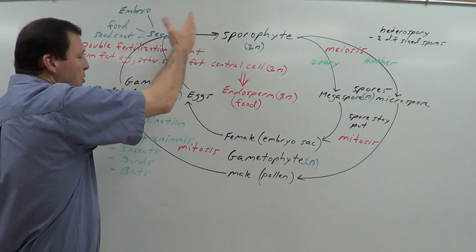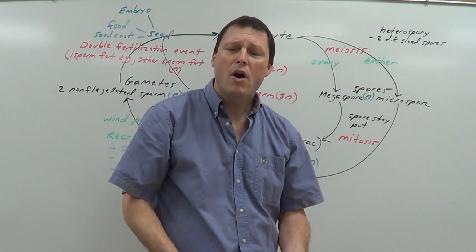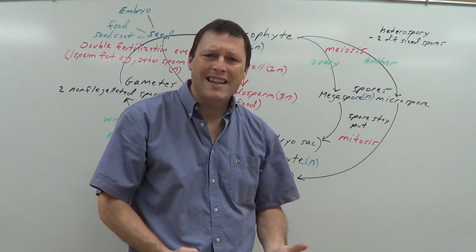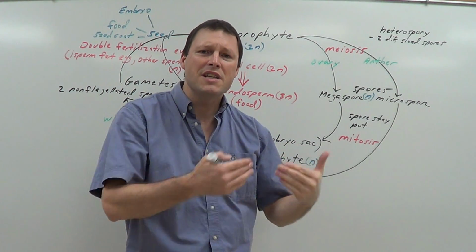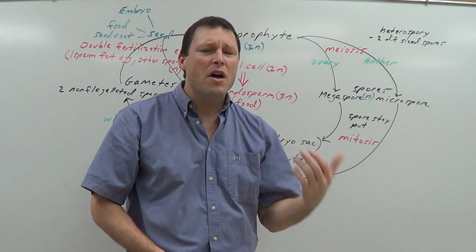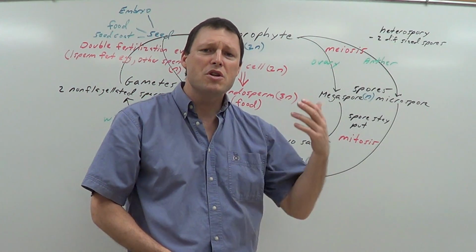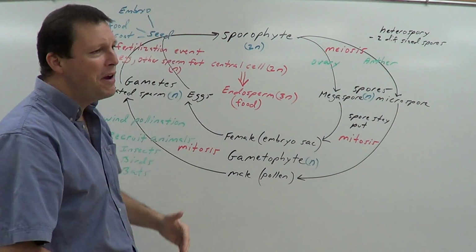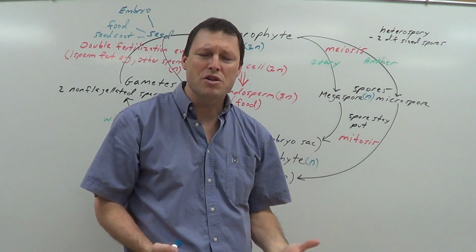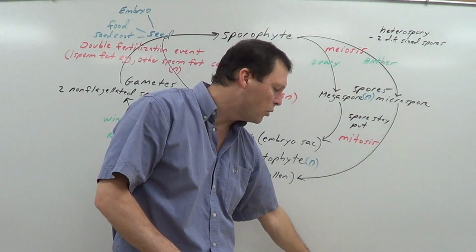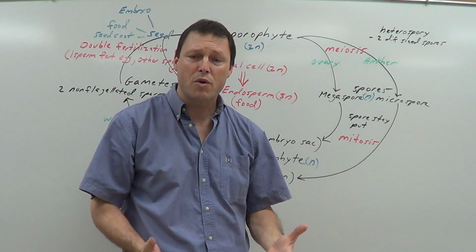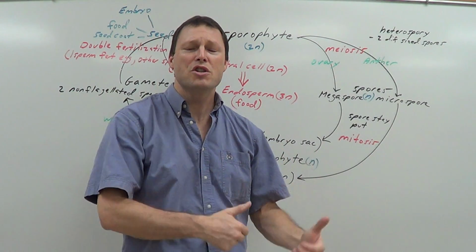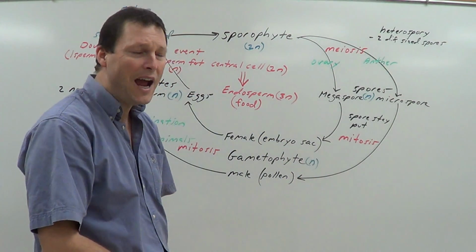Now our seeds here could be dispersed by the wind, but oftentimes our seeds actually get dispersed by animals eating that seed. They're going to eat a fruit that contains that seed, and not all the seeds are going to get chewed up. Some of them just get swallowed whole. And this seed coat actually prevents those seeds from being digested. You've probably seen this before when you've eaten corn. Corn kernels are actually seeds. And if you don't chew them up thoroughly, they come out just like they went in, intact.